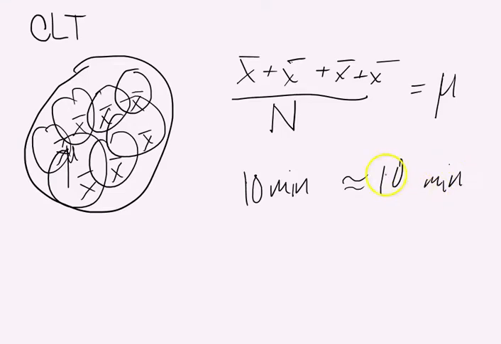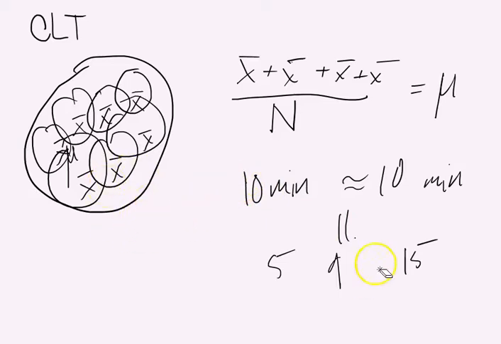Okay, that shouldn't be a stretch. That should make sense, right? So now when I take the average of these values, some will be more, some will be less. There shouldn't be too many that are way off, right? But they should all be around 10. So if I average all of the times I have over a month, it should be very close to 10 if 10 is the true average.